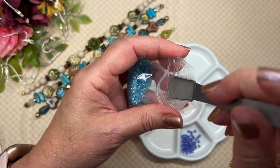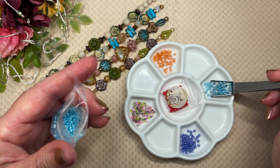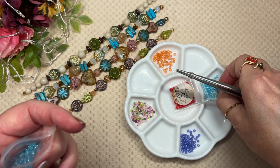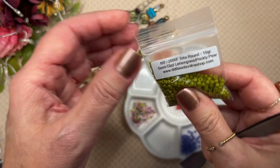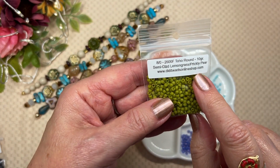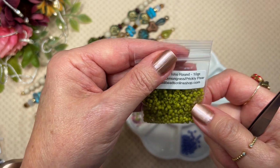These are like the color of Sleeping Beauty turquoise, but they are silver lined, so you get a lot of shimmer from those. Love that. This little guy jumped out. And then there is one of my favorite colors for the fall. These are Toho. I think these are 8-0 Toho rounds, and these are semi-glazed in lemongrass / a prickly pear.